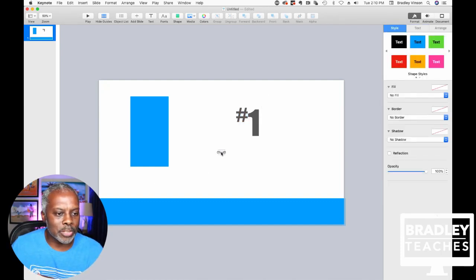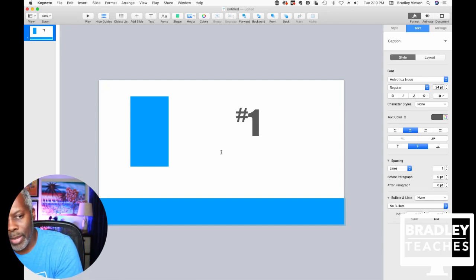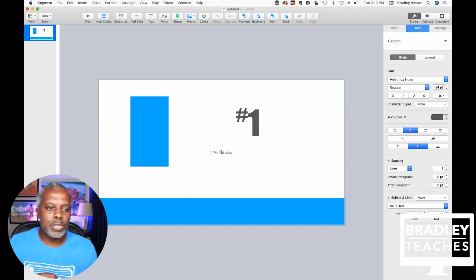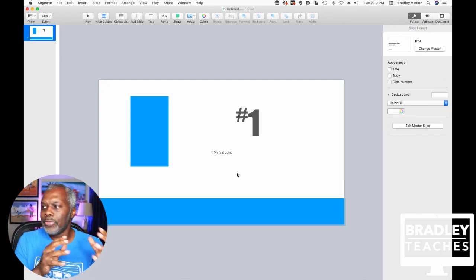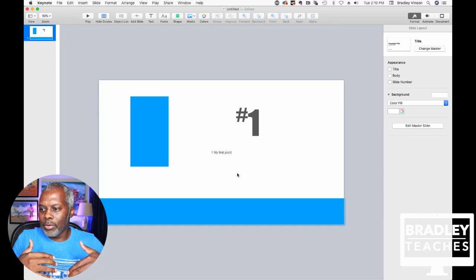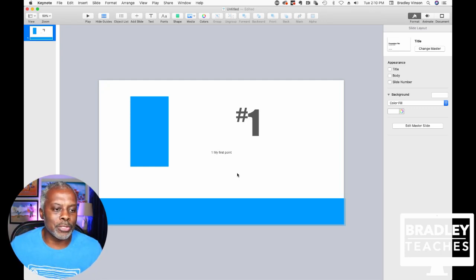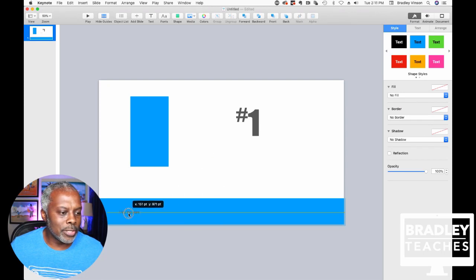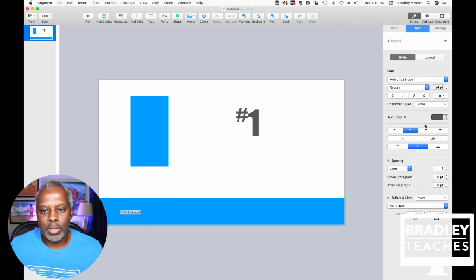All right, here's the text for the bottom bar. So just type in that 1 again, point number 1, my first point. Let's call it my first point. And what's great about this is once you get these designs done, these are templates for whatever points you have of whatever you want this thing to do. Remember, because it's Keynote and it's fully editable when you get done, right? Until you make the video portion of it. So we're going to put this down here. We'll make it white.